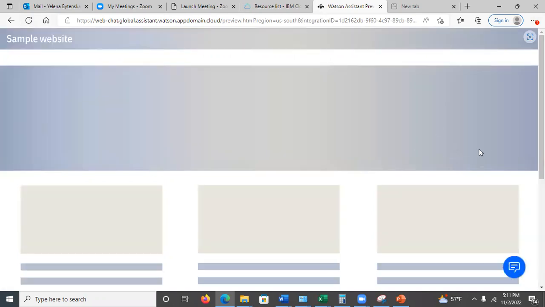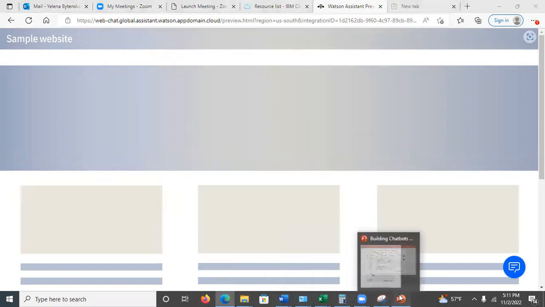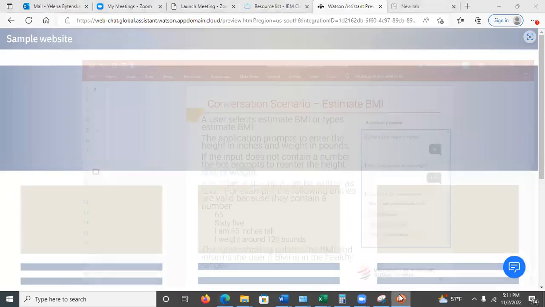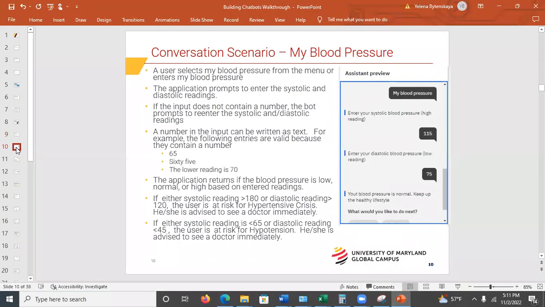Usually after each option, at the end of the calculations, I show options, but I'm not sure what happened here. Okay, now what else? So this is just the preview. It's a big picture first, and then we're going to look into the detail. The same thing is for my blood pressure. This is reading the number.